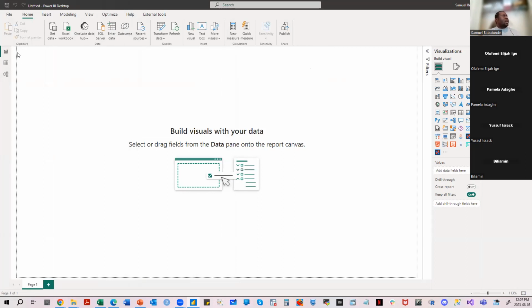Look at this. Hello, excuse me. Yes, please go ahead. Where am I publishing? With the dashboard or where? No, you publish to Power BI service. Can you see my icon here? You will have a Power BI service, but nothing to publish yet. I'm just trying to show you that you can actually publish to Power BI service.